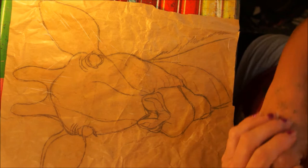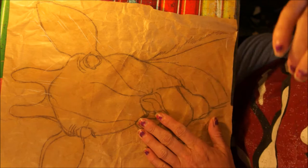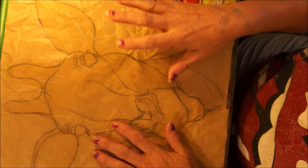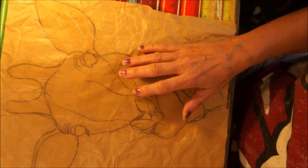There is a story behind this giraffe. I will put that in the intro. So she's just on brown paper, just ordinary packing paper, because that's just the base that I want to create the collage on. I've traced over her.